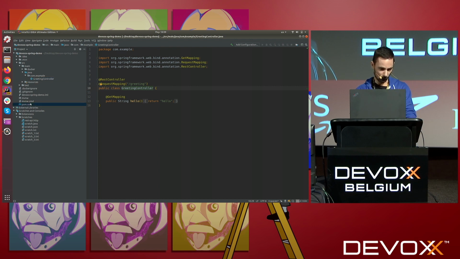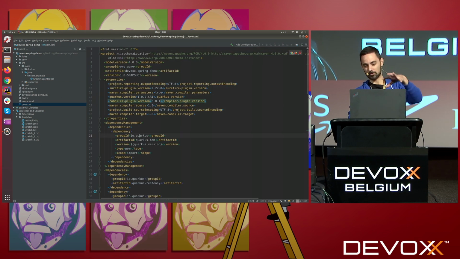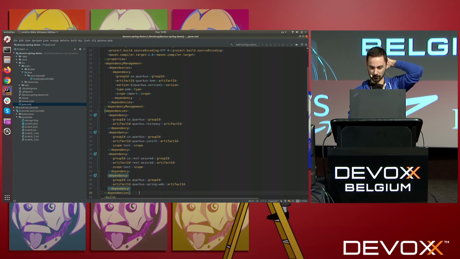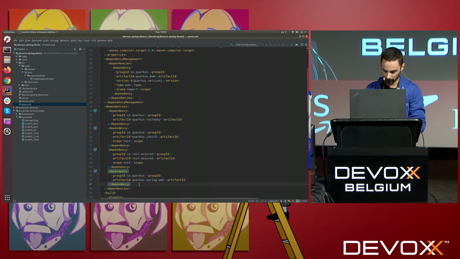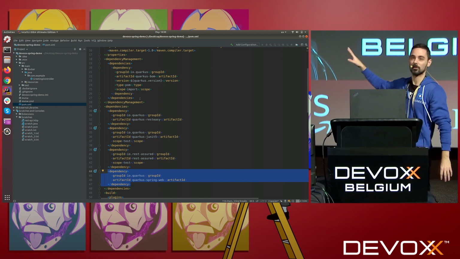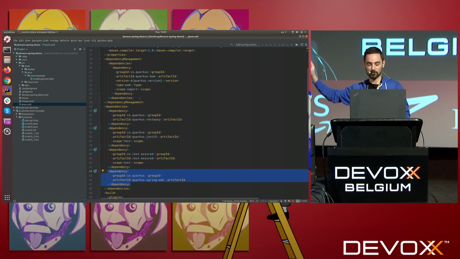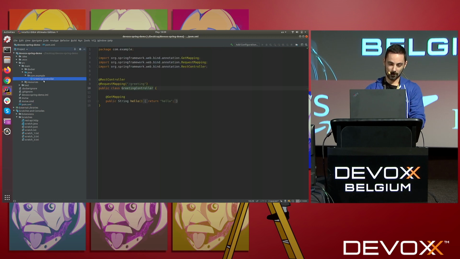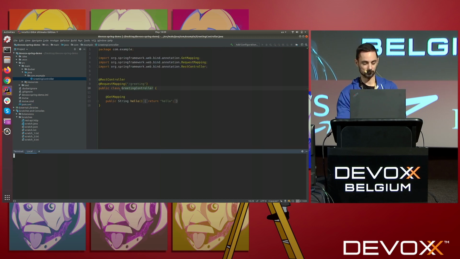And we'll see the POM XML. This is a typical Quarkus POM XML, and the only difference that it has in order to support Spring is this dependency here, the Quarkus Spring Web dependency. So that brings in everything that you need in order to start developing your Spring Web applications on Quarkus.